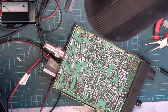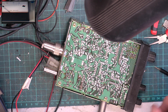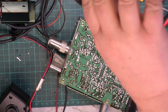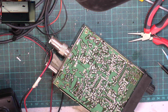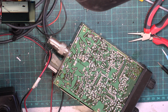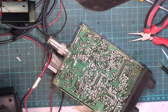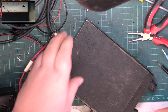So I'm going to go over this with isopropyl alcohol and then we'll be back. Okay, so there we are with the radio looking a bit better. So I need to remember where I put the cases for this radio, because we're going to do the spectrum analyzer bit. It would help to put the bottom lid on.